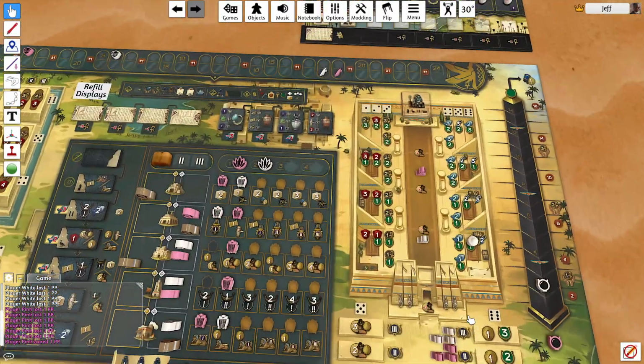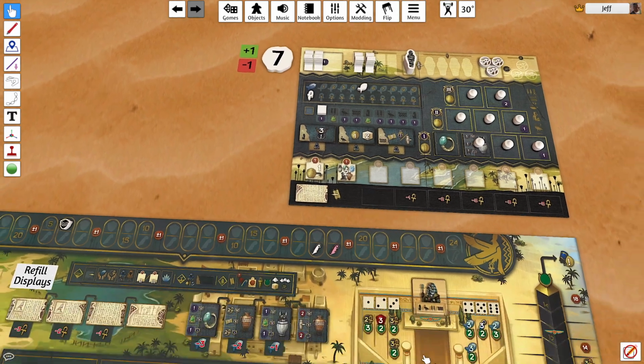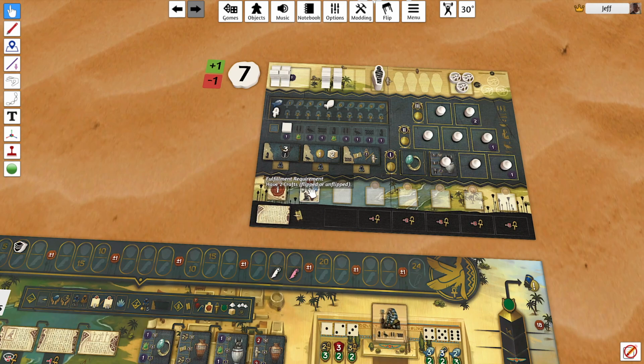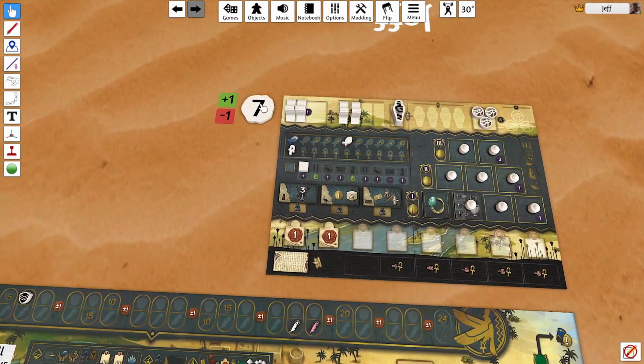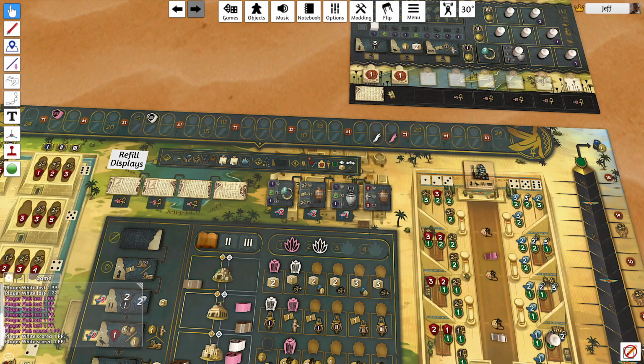Now, in my case, I have them fulfilled. So this one required me to have a basket placed in a temple, which is right there. So I fulfilled that one. And this one required me to have 2 crafts, which I do. And it says flipped or unflipped. So I just gained 2 points, like so. Okay, so that was that one.